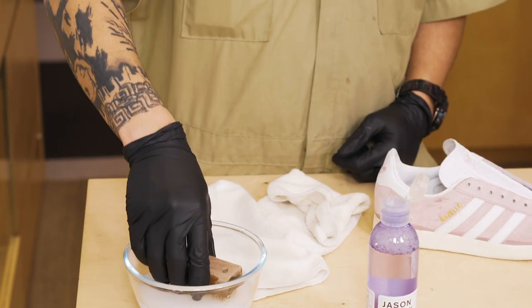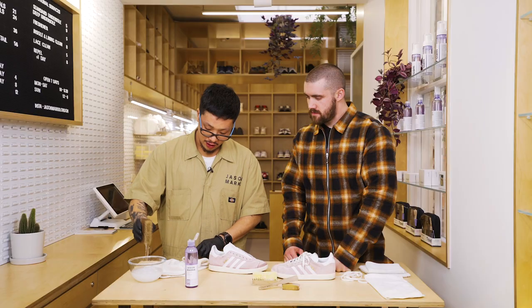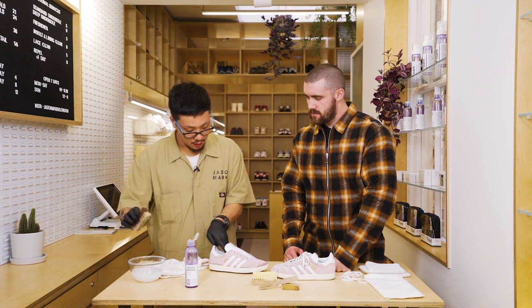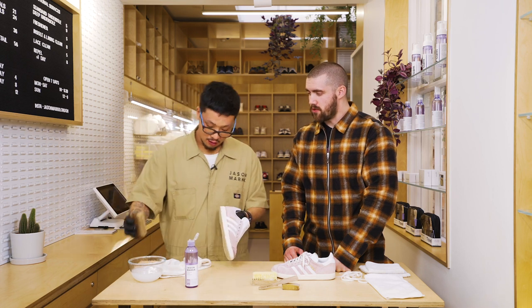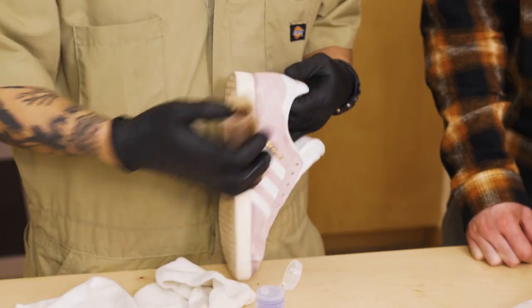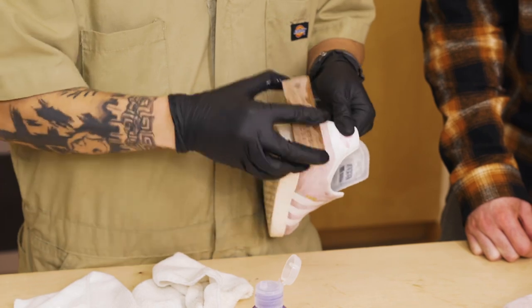Dab it back into the water, and again, shake it off really thoroughly. There's literally hardly any water on that brush. Again, it's not dripping. So go straight for the areas where you want to clean, the darker area here. So I'm just going to go in.